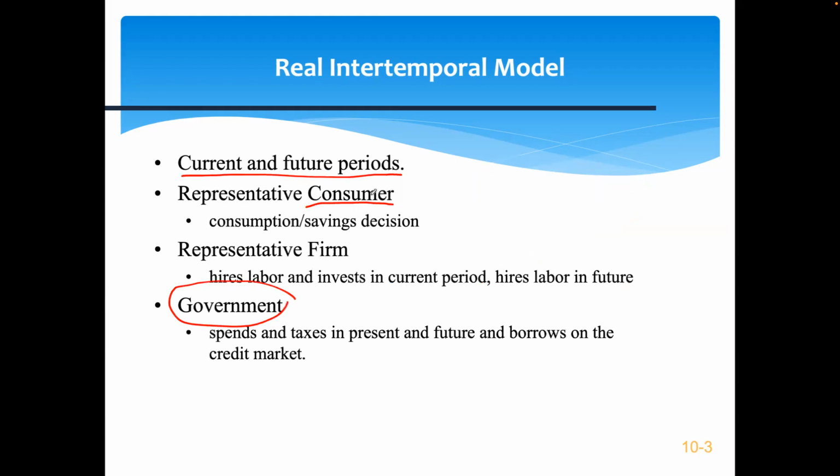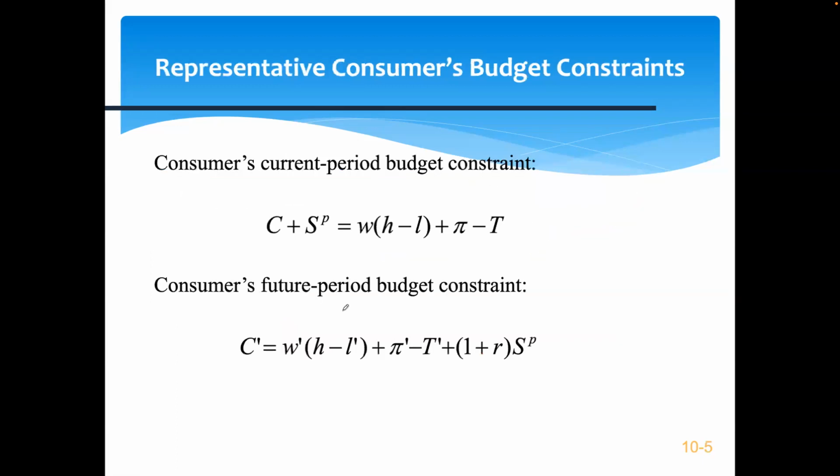First, the firms and the consumers interact with each other in two markets. One is the labor market, the other is the capital market. And then the government kind of intervenes in or interferes with their behavior, but for some good reasons, right? Now let's start with the labor market. In the labor market, let's first start with the consumer.